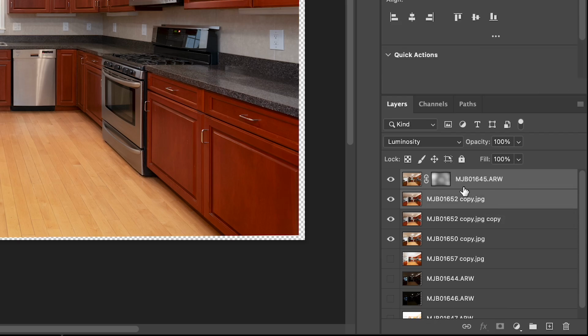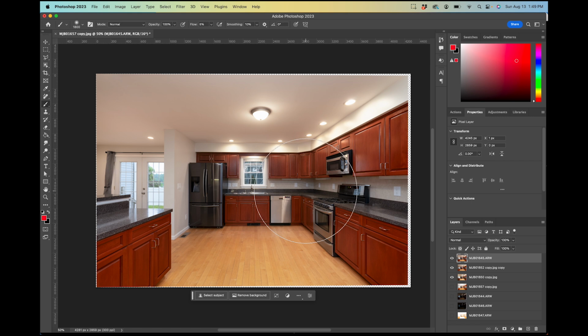Now I'm just going to select these two again, since we blended these, and merge them. You can do Command or Control E to merge them, and that's a nice blend right there. And the window is actually, other than the fact that you can see my reflection in there, which we'll have to deal with in a second, the windows actually aren't even that bad. As a shot, this is pretty decent. There's still a little bit of color casting going on here that we can deal with in a minute, and these ceilings could be whiter, just things like that. But overall as an exposure blend of the two, this is pretty good. So I'm going to turn that off.